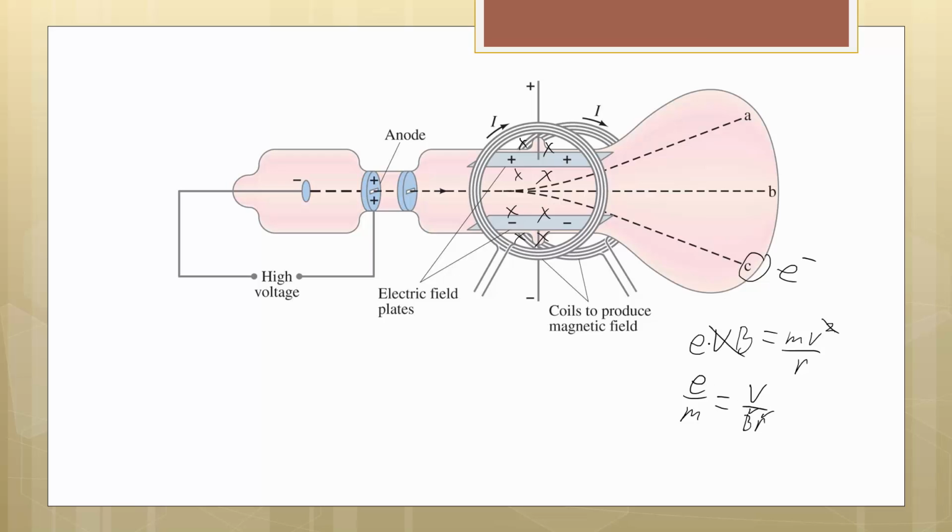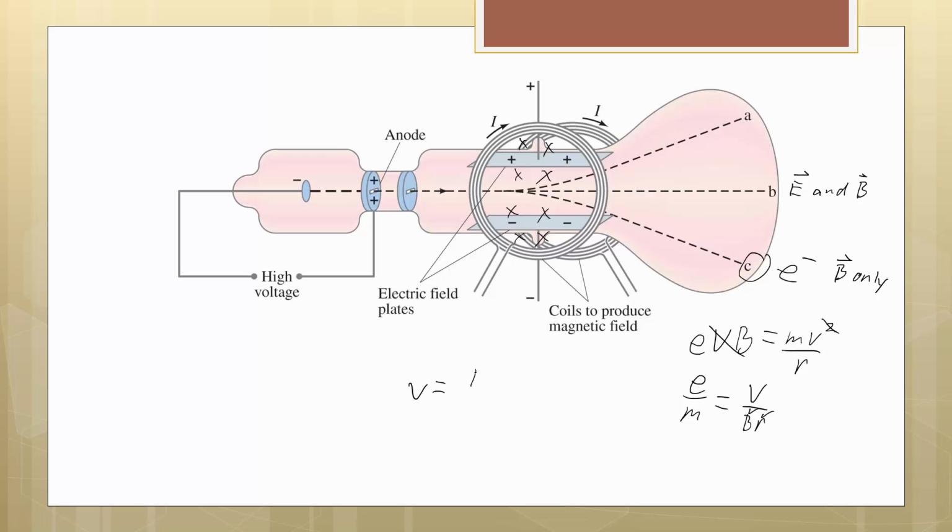So we're not really sure just by looking at the deflection in a magnetic field what the charge to mass ratio is. But if we then turn on the E field and we get a velocity selector, so we turn on just enough E field to get our electrons going in a straight line. So this is where they go if there's only magnetic field, then they'll go straight here if we have electric and magnetic field of just the right magnitudes.